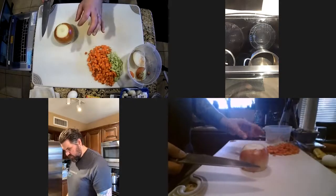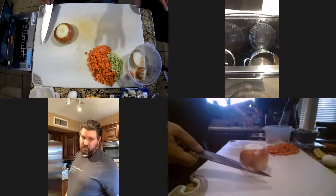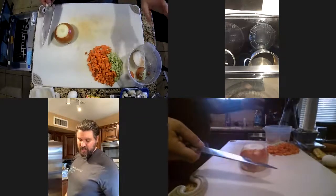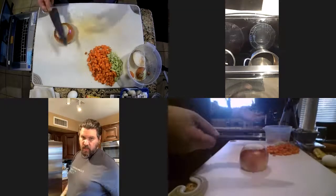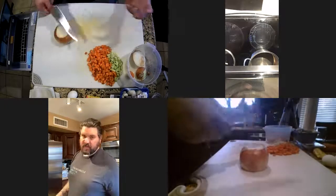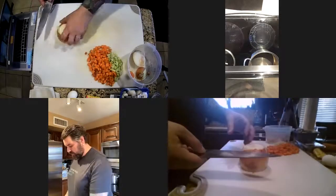If you're really trying to maximize the life of your vegetables and do all the rest of those things, you can take some of these scraps and, with a little bit of cleanup, add them to your next batch of stock. If you're really trying to minimize the amount of waste, if it's something you're really concerned about, you can try and salvage that a little bit later.